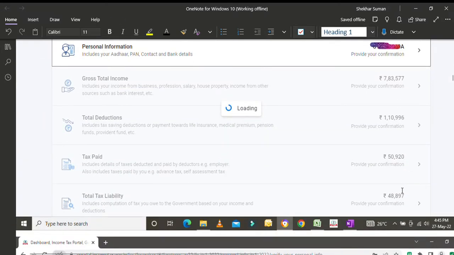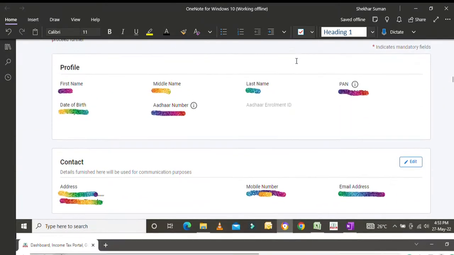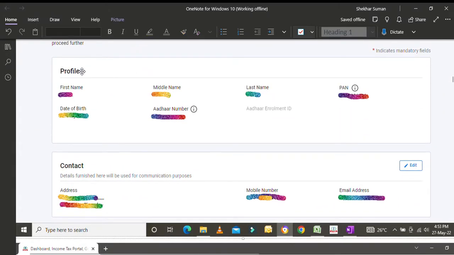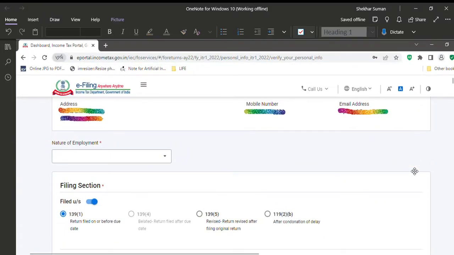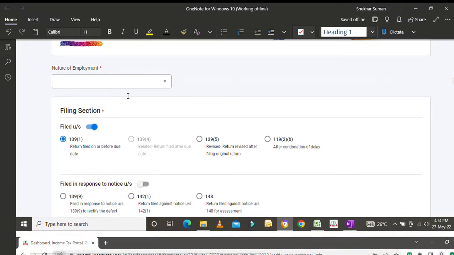After choosing personal information, this will open here. Here our details are the name, date of birth, Aadhaar number. Here is our contact detail. If you want to edit it, you can click here and edit your address, phone number, email ID. Here it is asking for nature of employment.